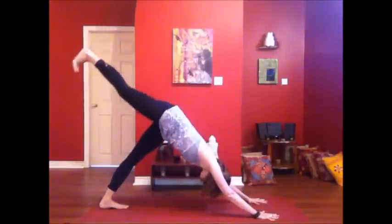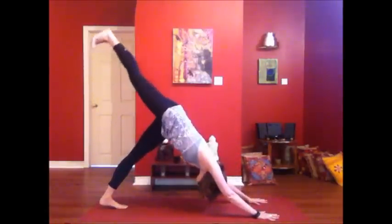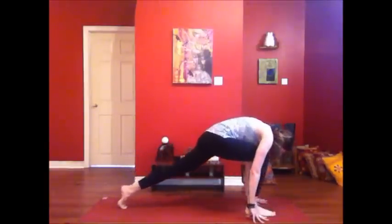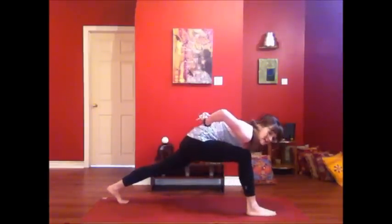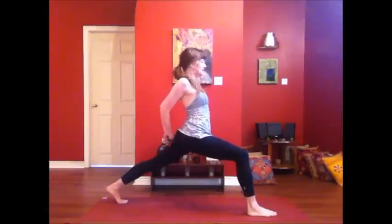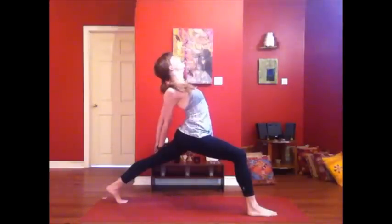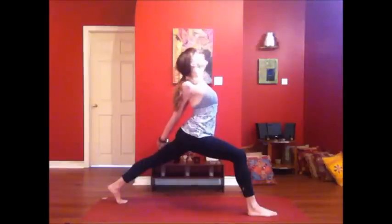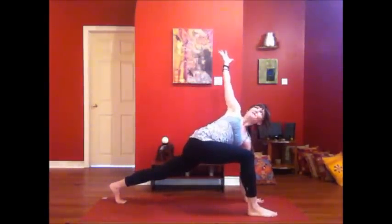Inhale, send the leg back. Exhale, take it down. Inhale. Exhale, draw the knee and step the foot all the way up to meet the thumb. Keep your back heel lifted. We're going to rise up into crescent lunge. Join your hands behind your back. Lift up into that lunge with an open heart. As you rise, begin to roll the shoulders back. Feel the knuckles stretching back towards that lifted heel. Let the light into the heart. Shine your face to the sky. Coming forward, take your left hand to the mat, right arm up and lean it back — open up into that delicious twist.